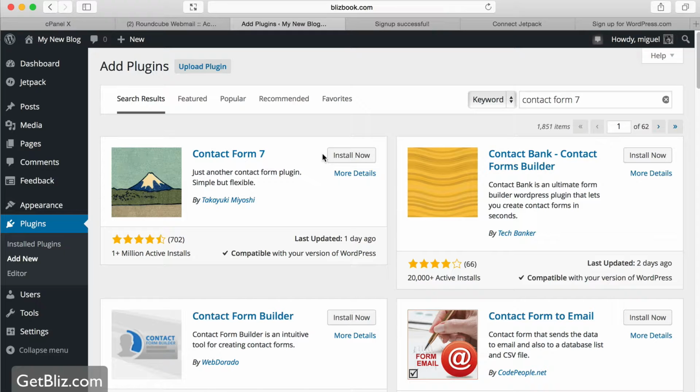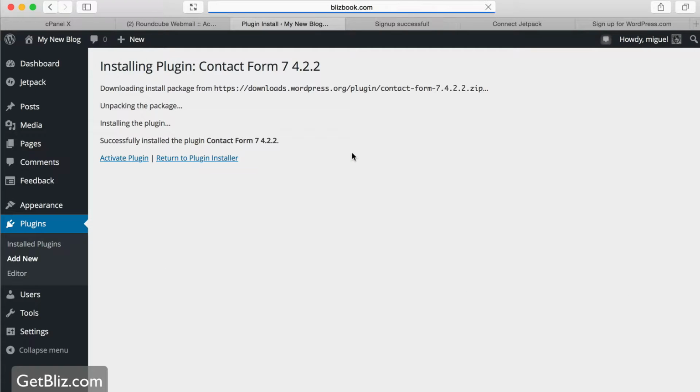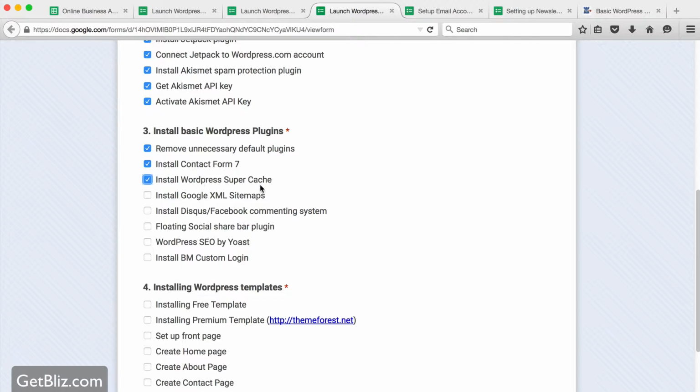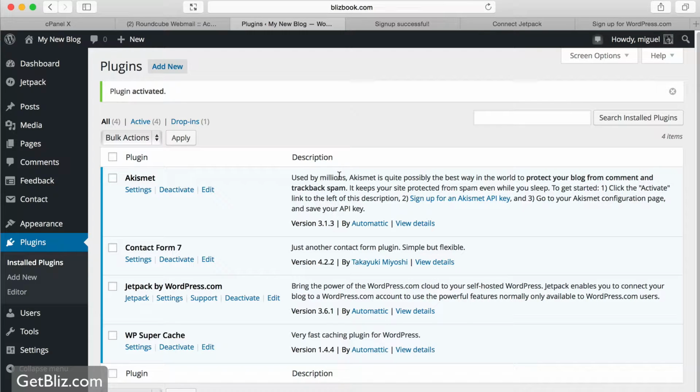And the other thing is that it integrates with the Akismet spam protection plugin by WordPress, which is awesome, because that way you'll be able to reduce spam by almost 100%. So we can go install now, and we're just going to install it. Activate plugin. All plugins usually have different settings, but we're not going to go into the details. Right now I'm just going to show you how to install the main basic plugins. We installed that.